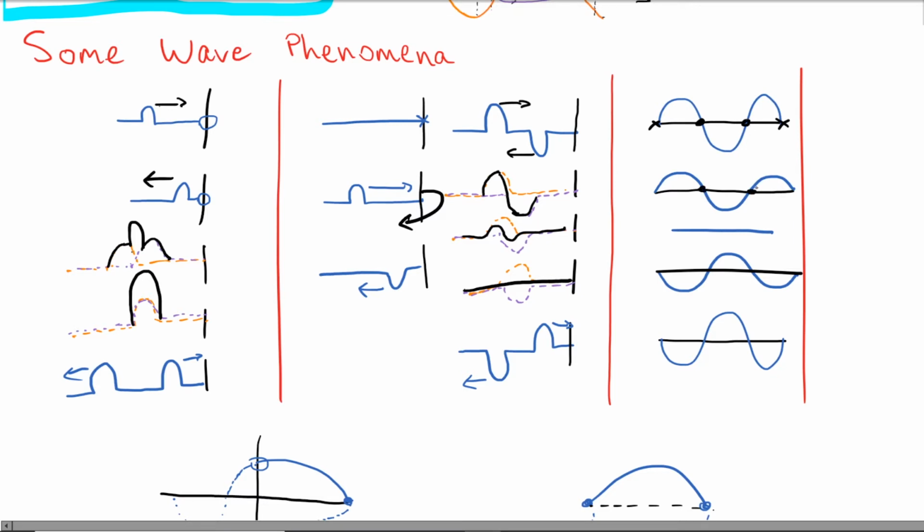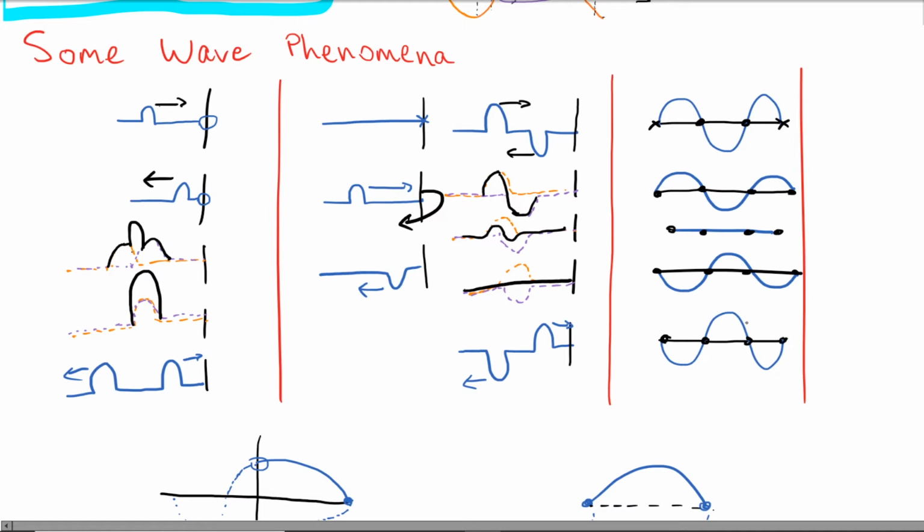So I've drawn this standing wave at various points in its cycle. And as you can see, and these points on the end as well are also examples of this, none of these points are actually moving up and down.